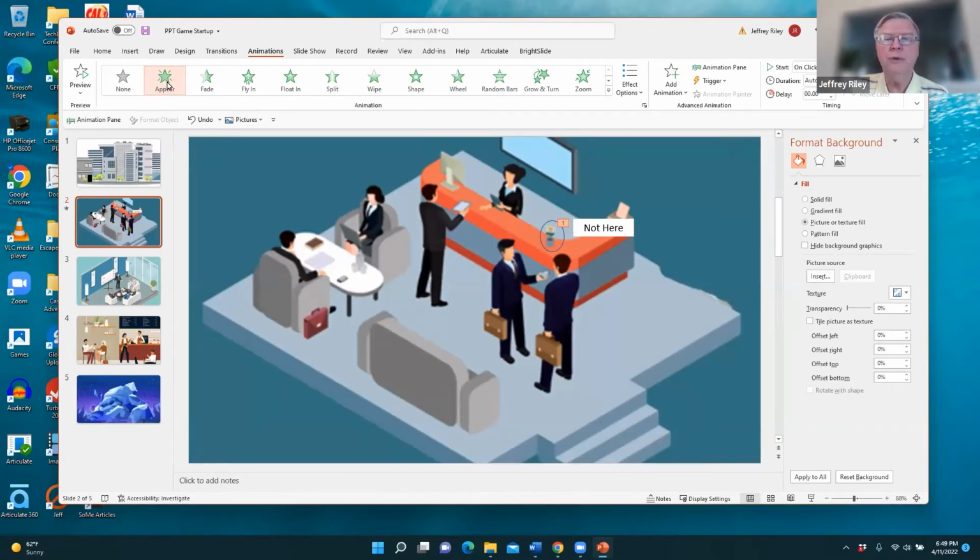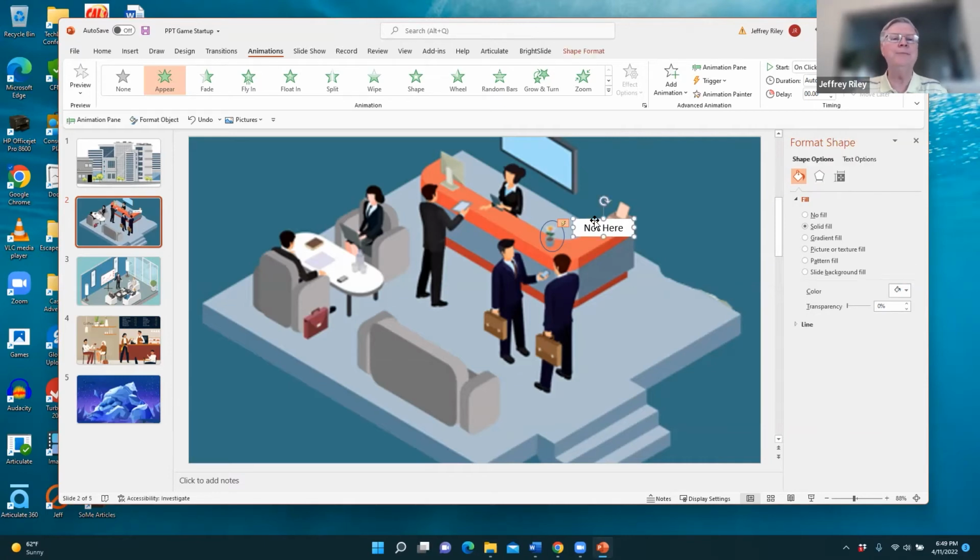Okay. So we're going to click the word appear, and we're going to go over here to the word trigger and click and say on the click of, well, we know it's an oval, but that doesn't make any sense. So what do we need to do? There's something you can do in PowerPoint to make building a game a lot simpler. So let's go there. I chose to not tell you up front.